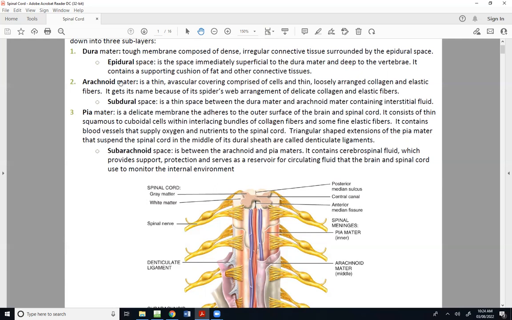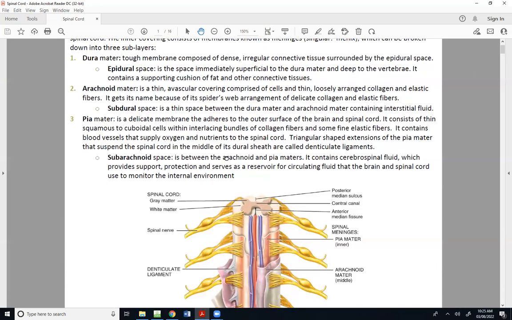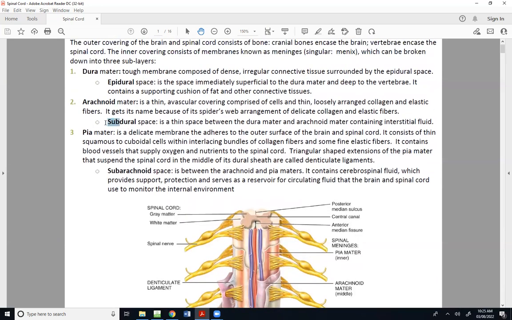So especially around the brain, which we'll see this stuff again in our next lecture, the arachnoid mater kind of looks like a spider web, and it's because of the collagen and elastic fibers. It doesn't really show as much here in this figure, but we do see the arachnoid mater kind of in this purplish shade nonetheless. Between the arachnoid mater and the dura mater is what's called the subdural space. Now, if you don't know by now, the prefix sub means deep or below. So the subdural space is below or deep to the dura mater. So it's between the dura mater and the arachnoid mater, and it contains interstitial fluid.